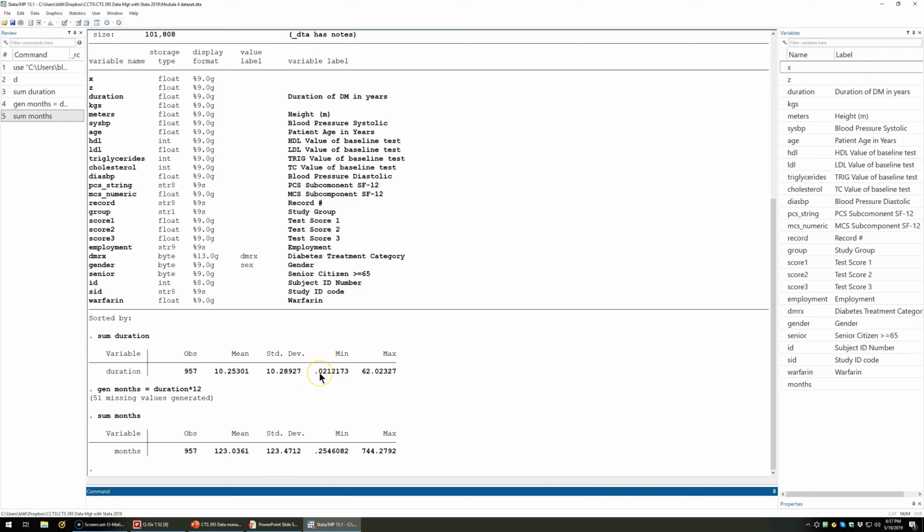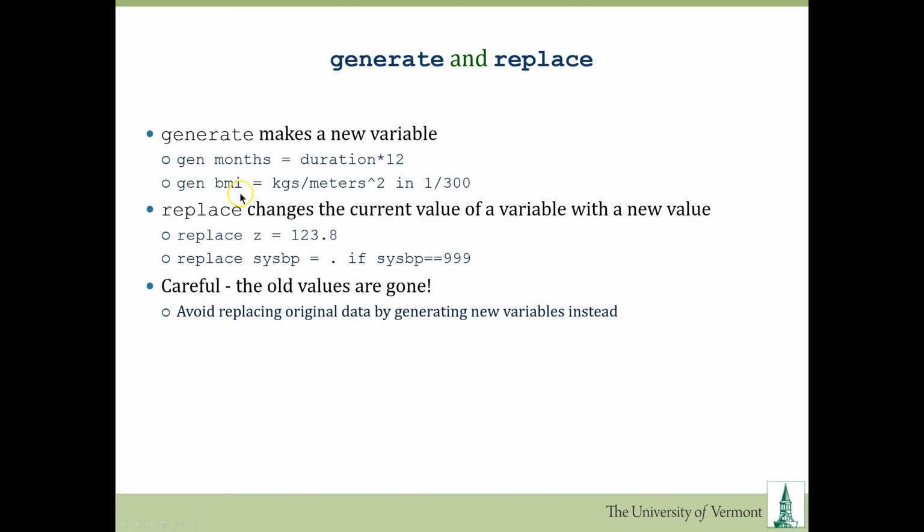The 2% of a year turned out to be just about a quarter of a month, 1 week, and the 62 years is now 744. And so it did exactly what we thought it would do, and the new variable is now over here. It made it to the list. When you create a new variable, Stata puts it at the bottom of the list.